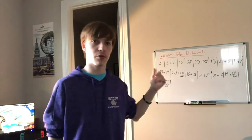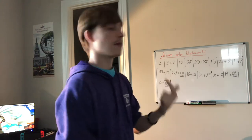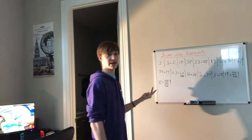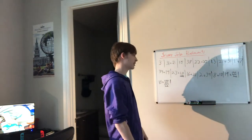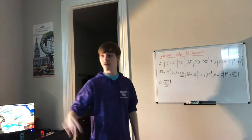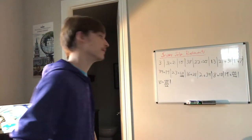But yeah, I recently got this whiteboard. It's also helped me keep organized about general to-do things, online classes, and stuff like this. I can map it out and I have more of a space. So I really like this. And this is basically my framework for the snare solo cover that I did.